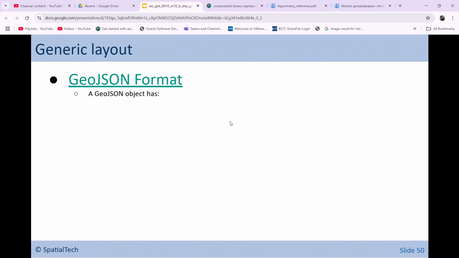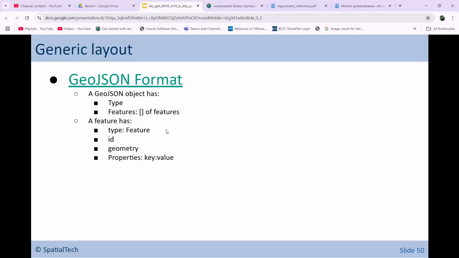The generic layout of the GeoJSON format is that you have a GeoJSON object, so braces. What's usually stated at that type level is, hey, I'm a feature collection. And then there's an array of features, and then a feature has a type, hey, I'm a feature. I have an ID typically. I have a property called geometry.